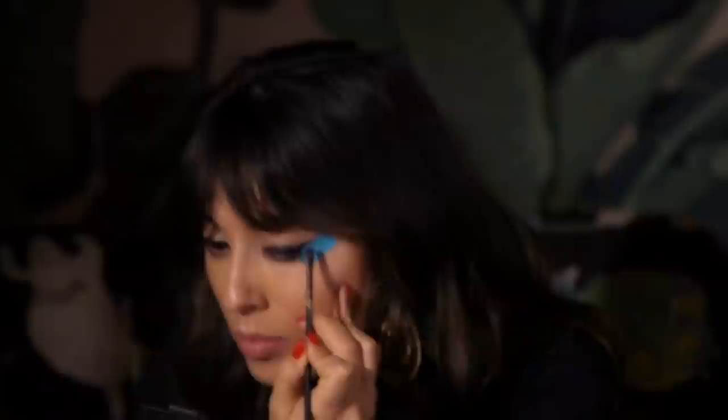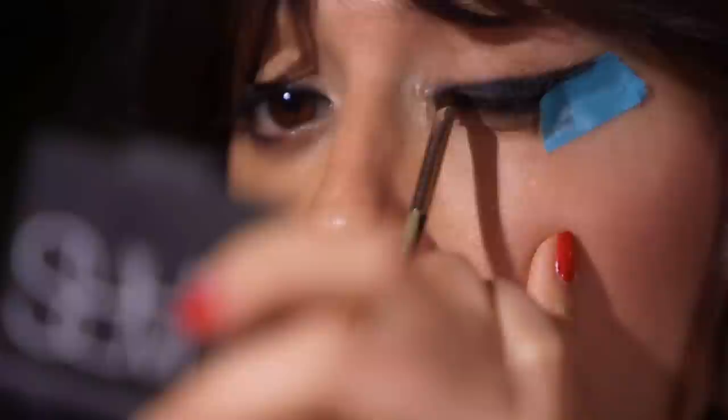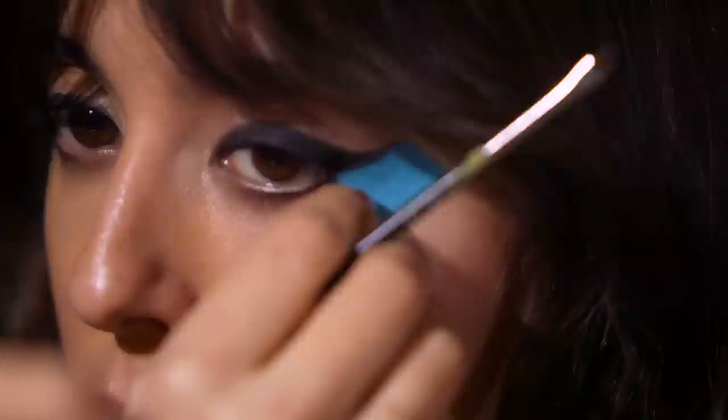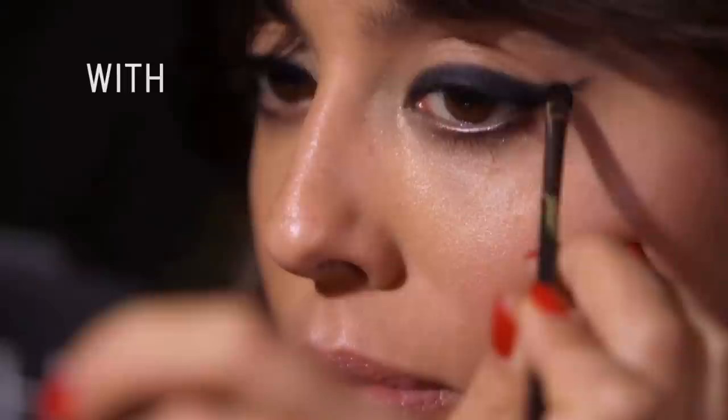Now with the brush I'm going to make it more perfect. When you start with the eye pencil, don't worry about making it great because the brush is going to help so much. With a very thin and flat brush I'm going to perfect the shape and then blend the edges. The idea of blending the edges is to make it less hard, less graphic — so less trying too hard. When I remove the tape, I blend the part that was under it to make sure the whole feeling is an intense black liner, super thick, with soft edges.